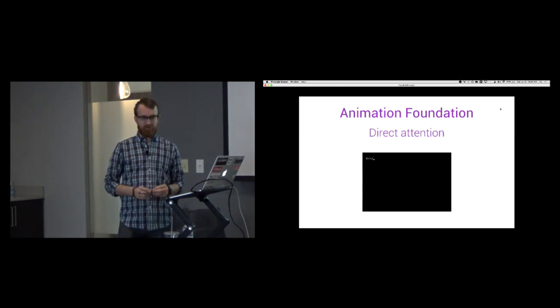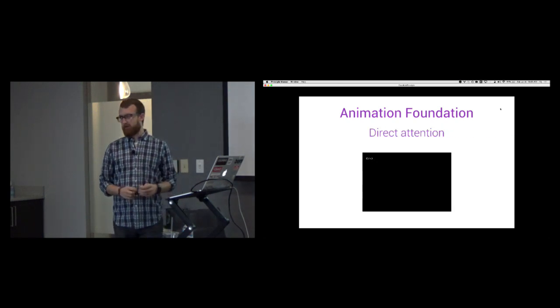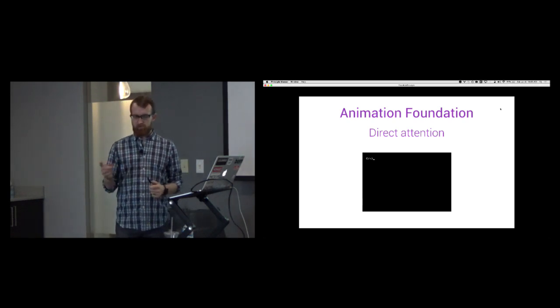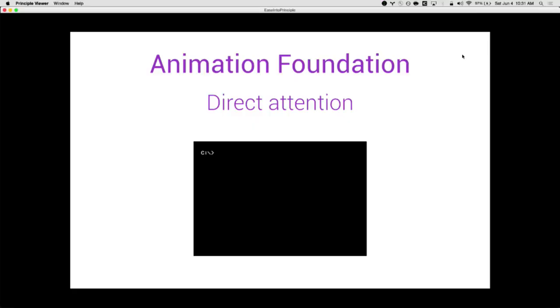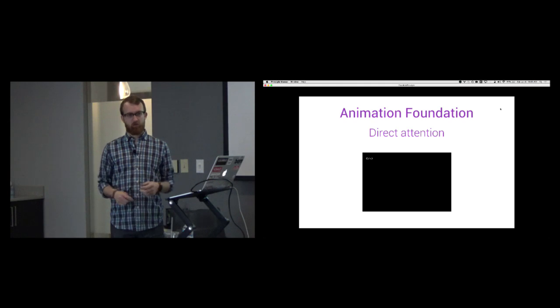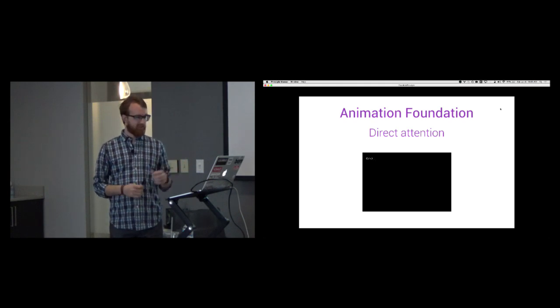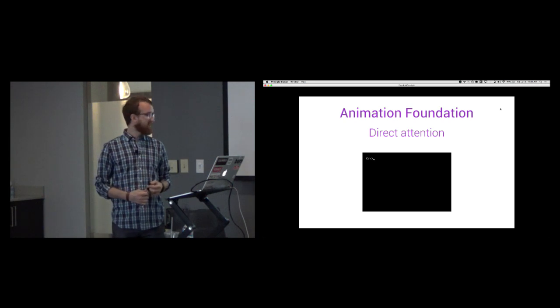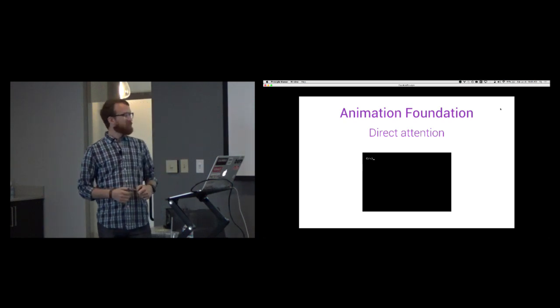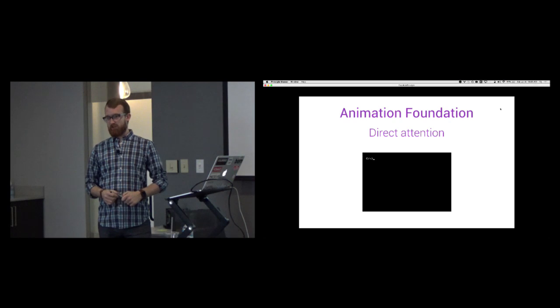The next one is directing attention. This is a big part of what animation can do. If you're just going through a flow of a UI, slide by slide by slide, people are going to look at the whole screen, but it's hard to know in a static image where to look or what's supposed to be the point. So this is the best one I've ever seen, which is just exactly what you need to do here. It's telling you everything, which is a flashing bar.